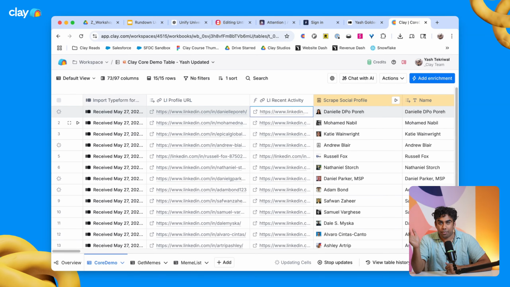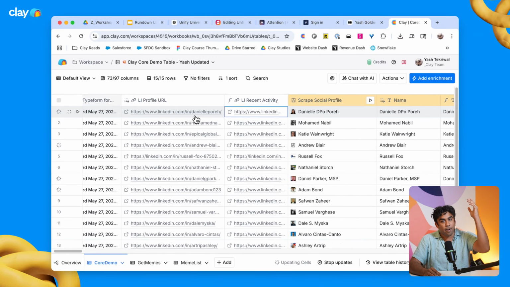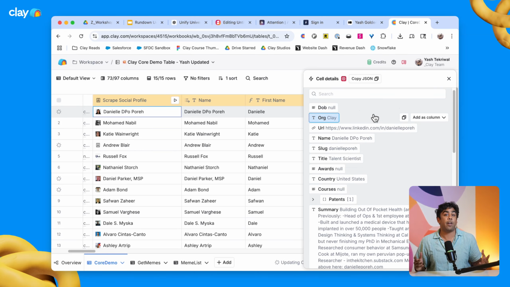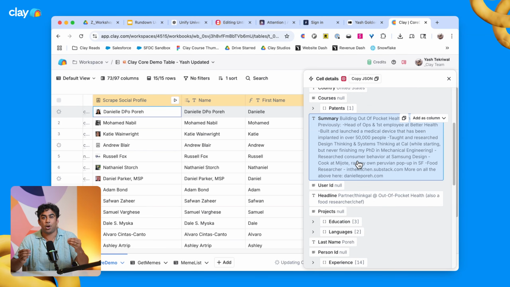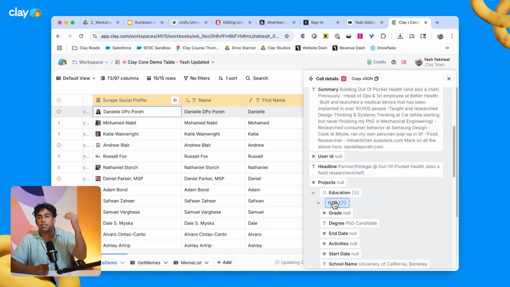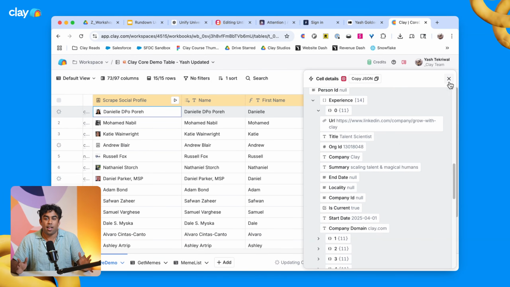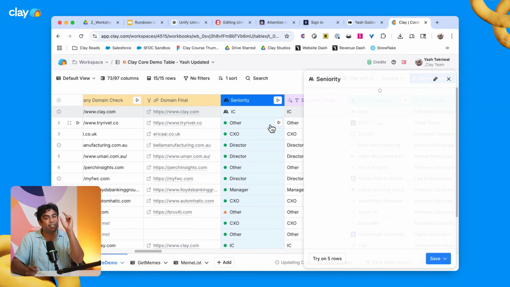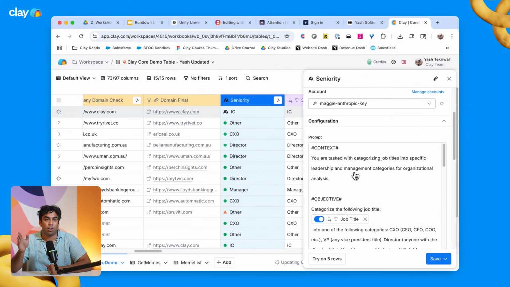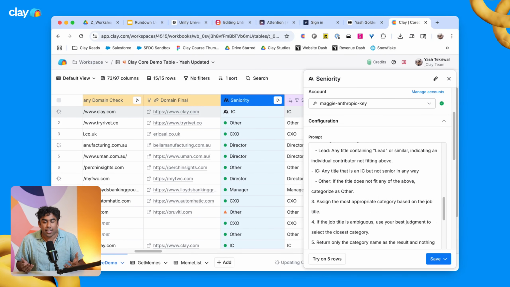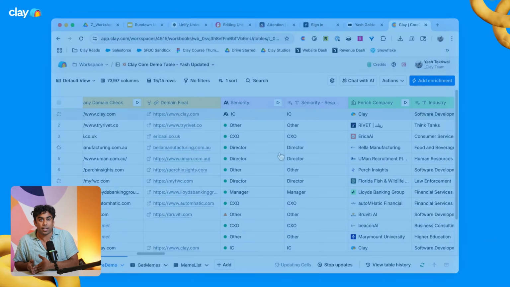So now if we walk through this table, left to right, we see here that first the LinkedIn profiles populate in the far, far left of the table. Then our first set of enrichments are on these yellow columns directly on the right. First, we get all the foundational personal information you could ever need to know about an individual. We can see name, title, work experience, education, awards, summaries, all of it. Then after we get that basic information, we add a touch of AI customization in the purple columns that follow with Anthropic, categorizing the seniority of these miscellaneous job titles into set categories that we can later score in buckets.